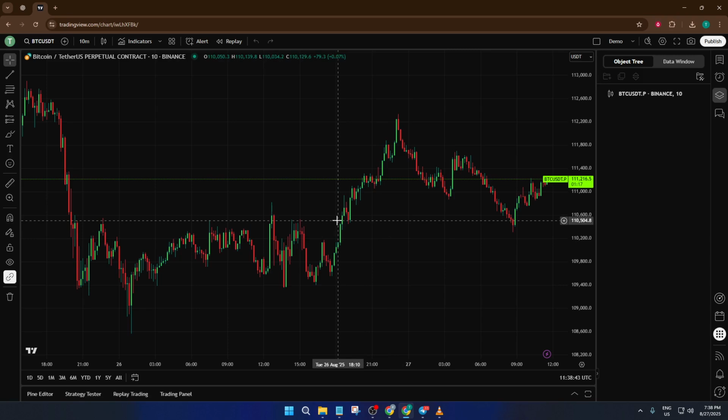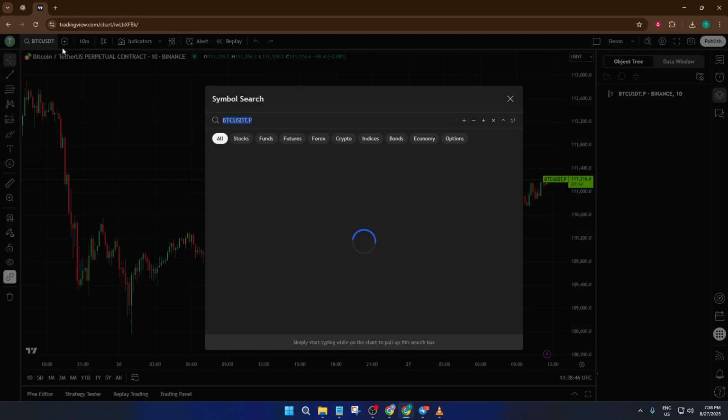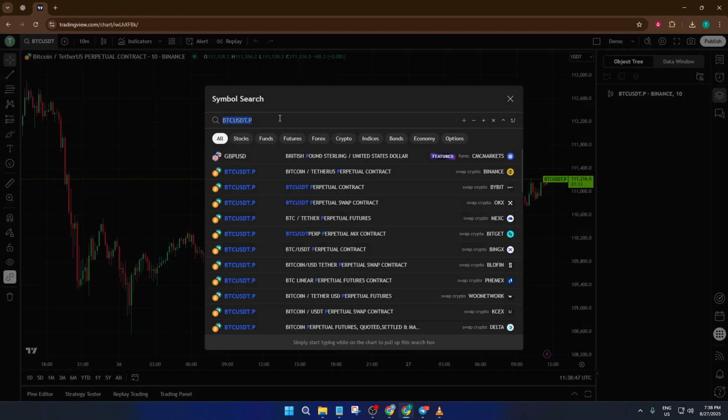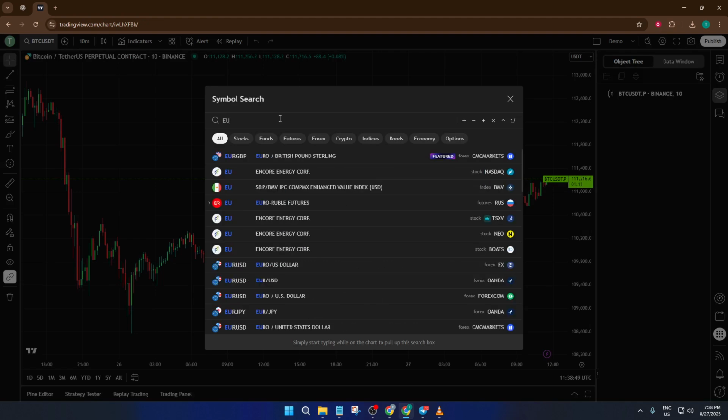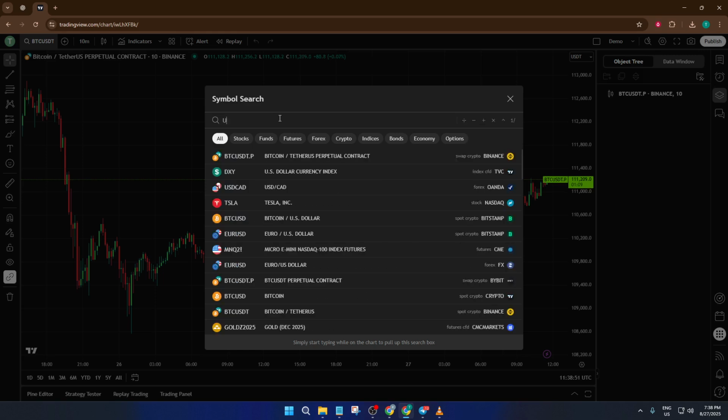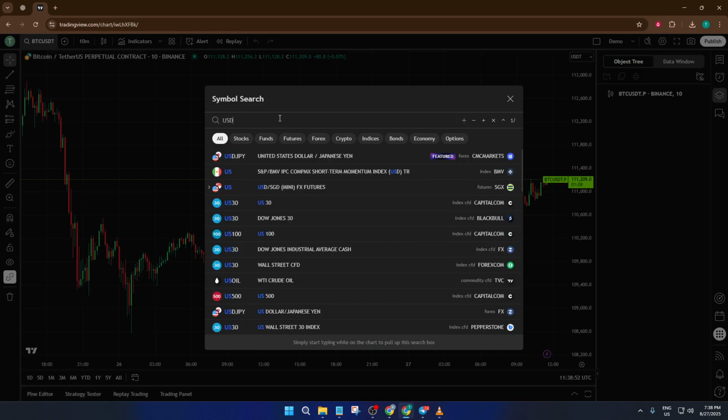First, you want to open up TradingView and load up the symbol you'll be working with. For example, you might pick EURUSD if you're into Forex, or BTCUSD for crypto traders. Just use that top left search bar and pull up the chart for whatever asset you're interested in. This is your starting point. It's like picking the right canvas before you start painting.